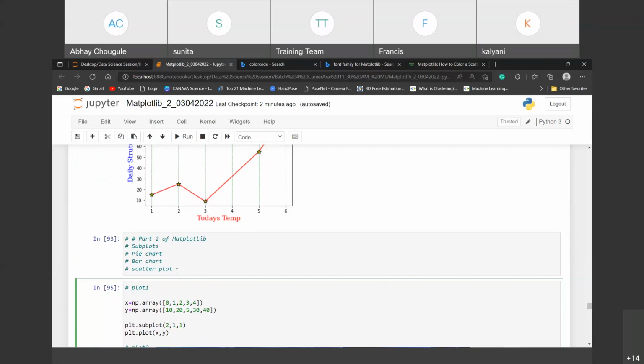The first part, subplot, is covered here, but pie chart and bar chart and scatter plot, I'll teach you in the next session. Once we cover part two, then we easily enter into part three when we directly go for Seaborn, because that's the point we needed, right?